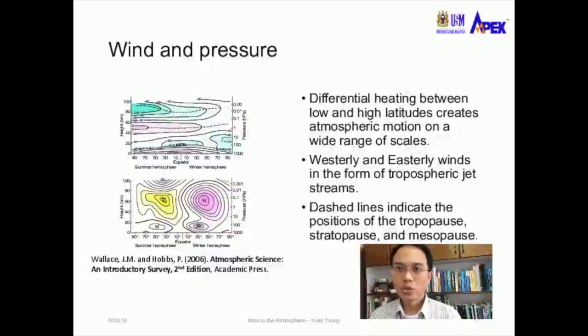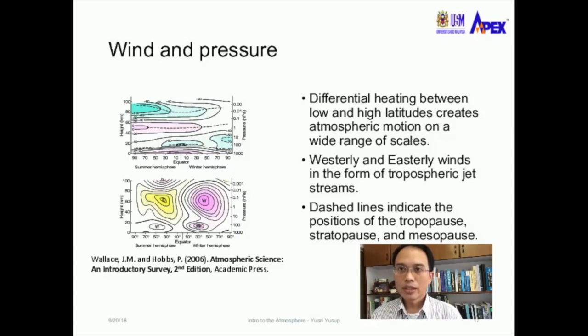The top panel is for the zonally averaged temperature and the bottom panel is for the zonally averaged wind. In the top panel, the x-axis is the equator. The center line is at 0 degrees latitude, and to the right is to the north: 10 degrees north, 30 degrees north, 50 degrees north, etc. And to the left of the equator is 10 degrees south, 30 degrees south, until the South Pole at 90 degrees. On the axis on the left is the height in kilometers, and on the axis on the right is the pressure in hectopascals.